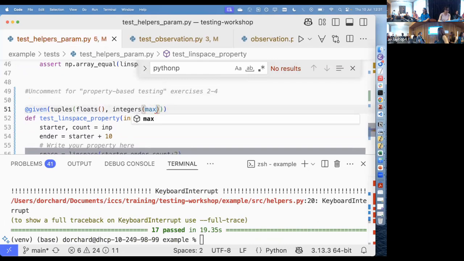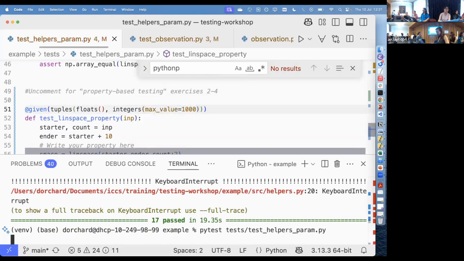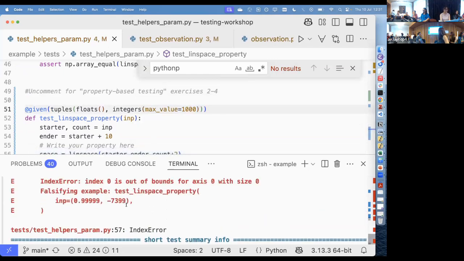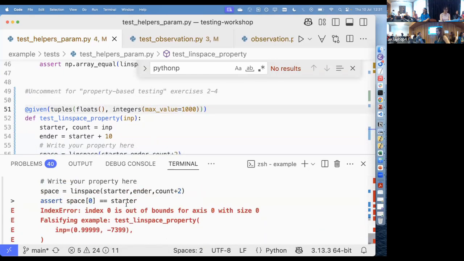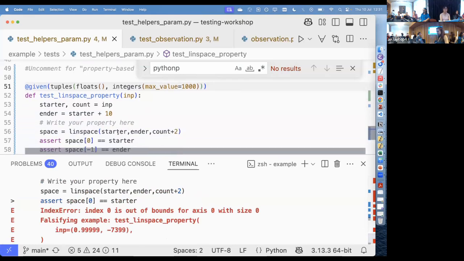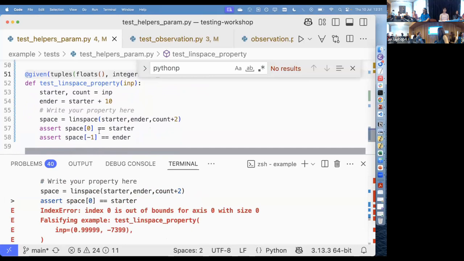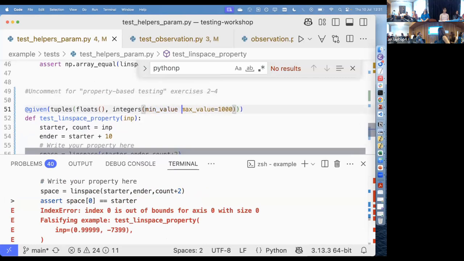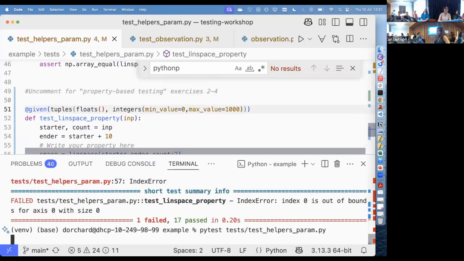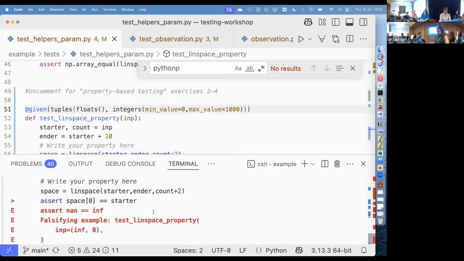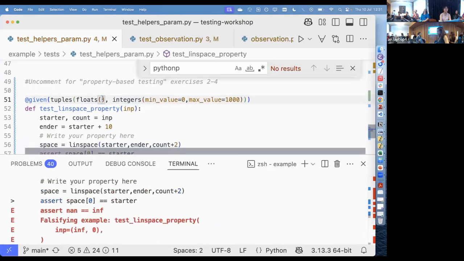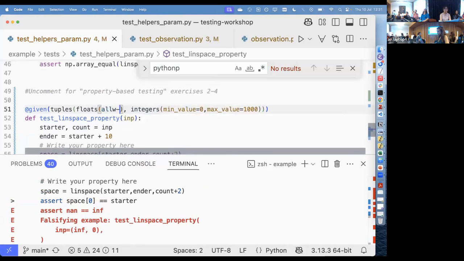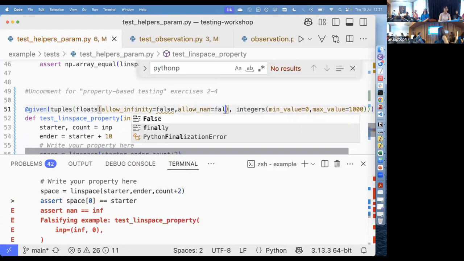Yeah, that's probably what's going on actually, isn't it? So you need the count to be positive as well. Yeah, thank you. This is brilliant. I'm loving this crowd problem solving. And infinity hit us again. That's fine, so we should allow for it. Maybe I'm going to preemptively put this as well.